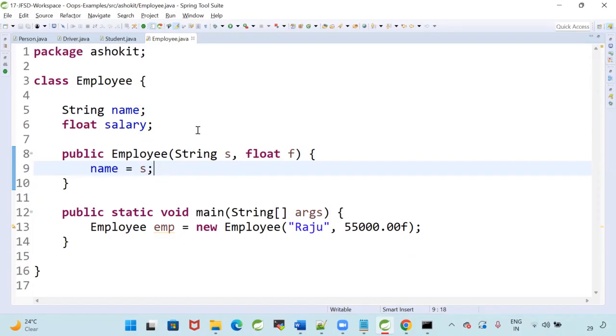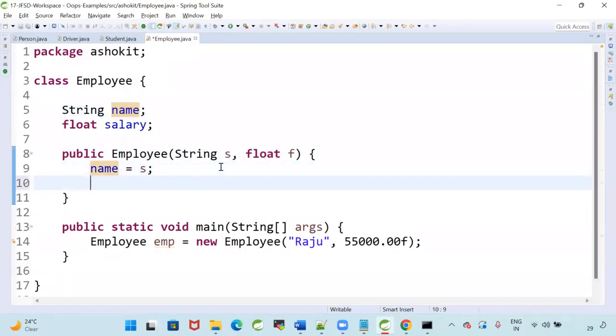Whatever value I pass to the constructor parameters is stored into the S and F variables. This S variable value I store into name, and this F variable value I store into salary. salary = F, name = S. What is the meaning of that?